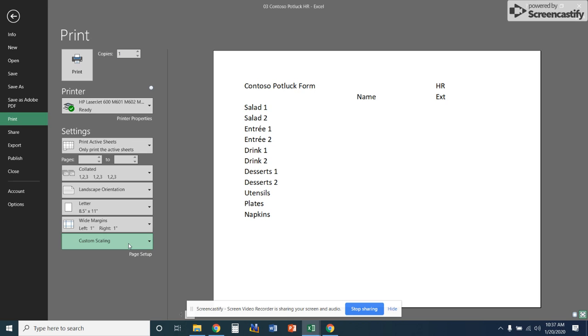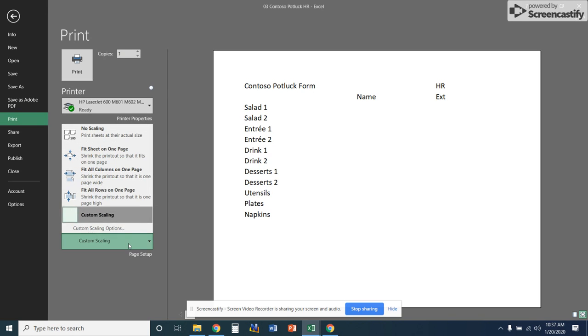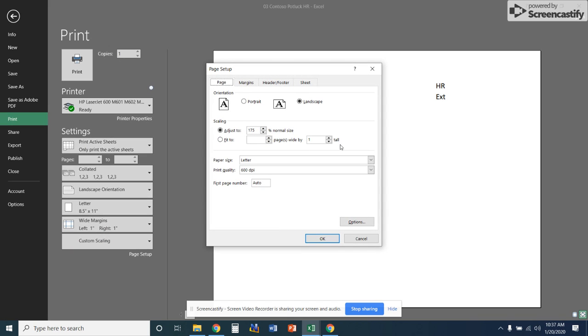In custom scaling, you can also tell it to fit on a certain number of pages wide by a certain number of pages tall. It takes some practice getting used to scaling. Just play around with it and you'll probably come to something that will work for you.